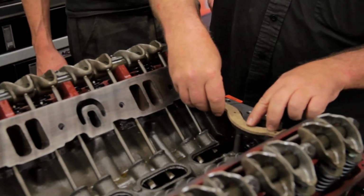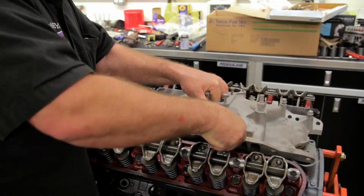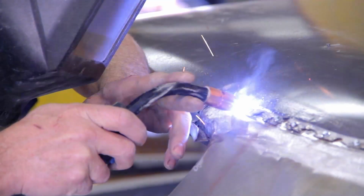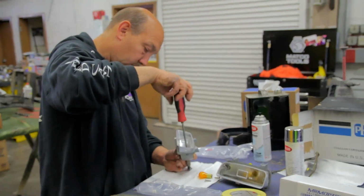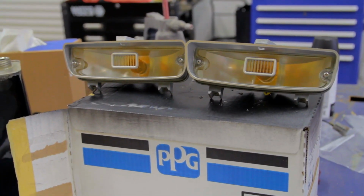Why are we doing everything under one roof? Have you been around shops that do the mechanical under one roof, the body under one roof, all of the painting under one roof, the assembly under one roof? By everything being done under one roof, you control your destiny. You know where the cars are, you know where the parts are, you know what the end result is going to be, and you're in control of being able to deliver that. So that's why we do everything under one roof. I don't think many people do, but eventually I'd like to be able to do everything. I'd like to be able to make the nuts and bolts someday, but I don't think that'll happen.